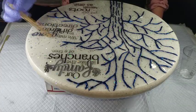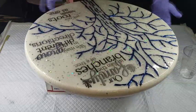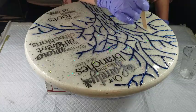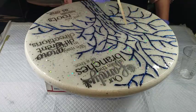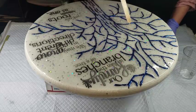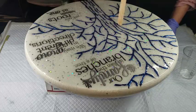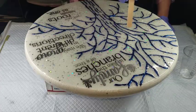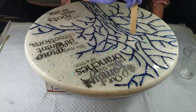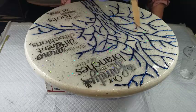Hope I made enough. Didn't know. It's quick coat too, so I'm probably pushing my time limit here. I'm gonna start smoking here soon. Another reason I wear a mask.